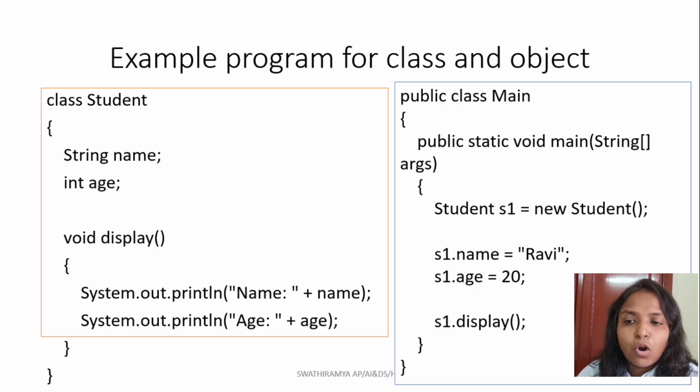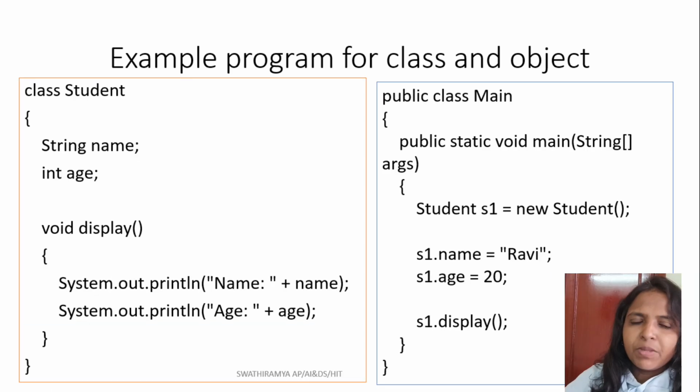You can create not only one object for the class student. You can create any number of objects, depending on the number of students. You can create n number of objects for the class student. I will explain this with the same program. I can create more objects also, and I can explain that too.